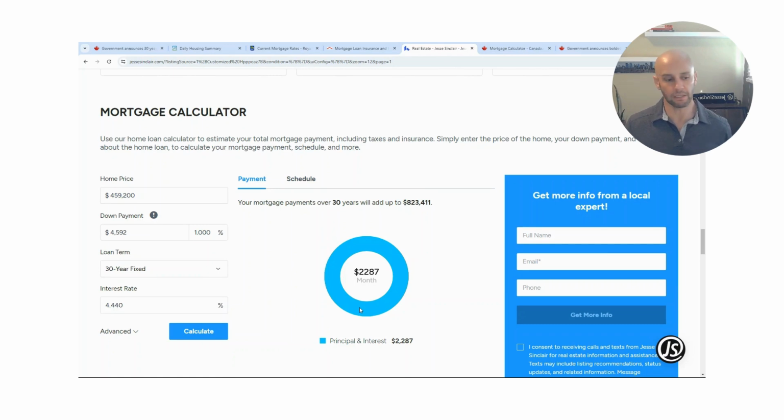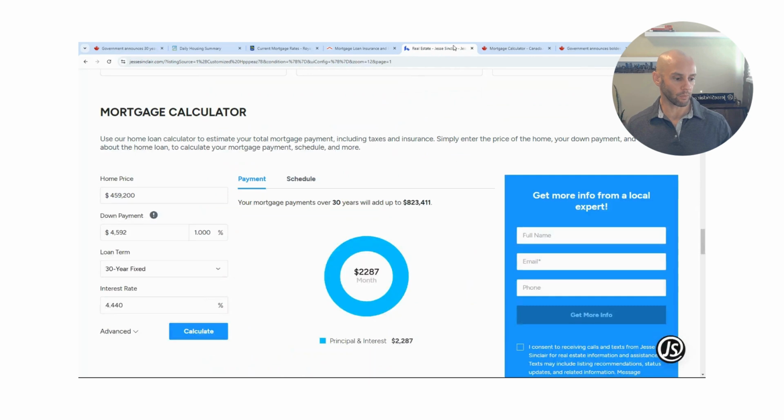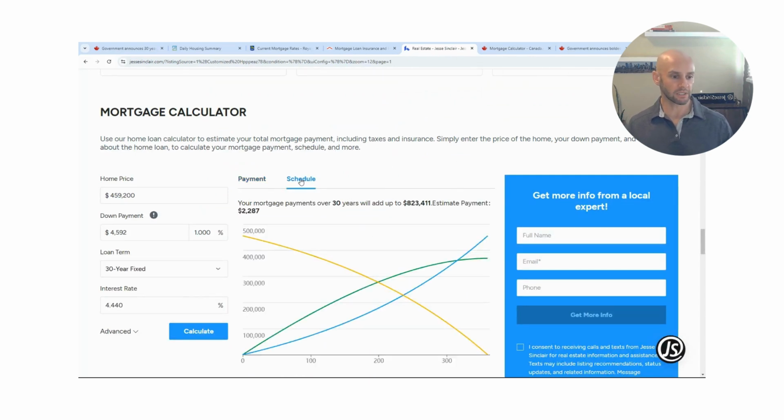This is a web page out of the US, so they calculate interest a little bit differently. They calculate it monthly, whereas in Canada we calculate semi-annually. So there is a slight variation. It's about $4,000 more on my web page versus here's a Government of Canada calculator. I plugged in the same figures here, and it came up to 819 and change, whereas this one is 823. So they're close. Here's the schedule.